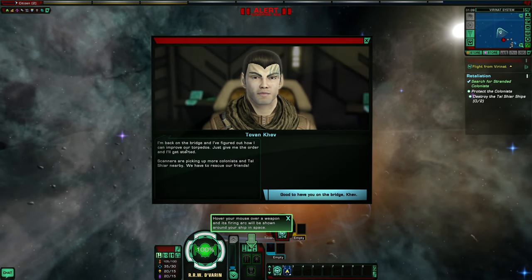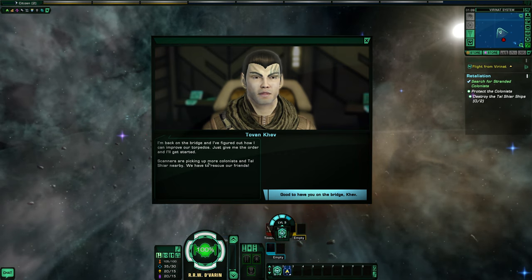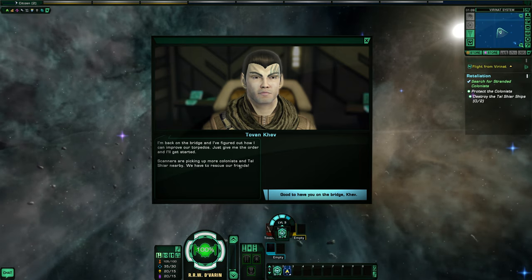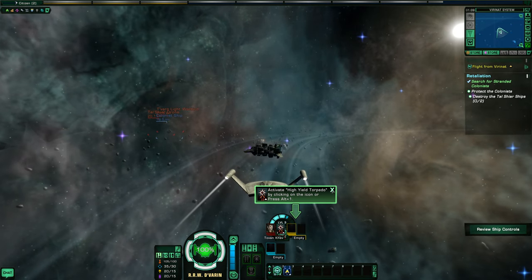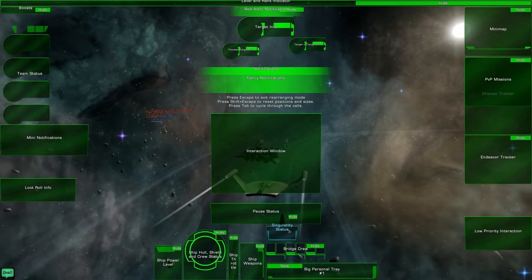I'm back on the bridge, and I figured out how I can improve our torpedoes. Just give me the order, and I'll get started. Scanners are picking up more colonists and tall Shi'ar nearby. We have to rescue our friends. Good. Tovan Kev is here, and now we have his power. By clicking on the icon, or pressing Alt and 1. So now we have his power, but they're overlapping.